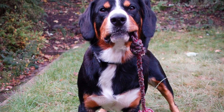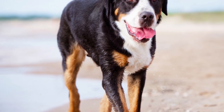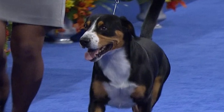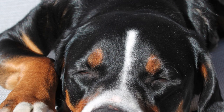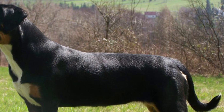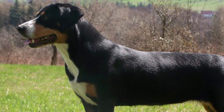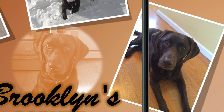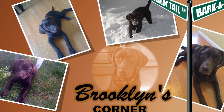Popular in his home country, but still relatively rare in the rest of the world, the Entelbüscher Mountain is a smart, robust and strong dog with a very sweet face and look. Protectors, faithful, energetic, kind and very patient, this breed from the moment he arrives home is able to offer all the unconditional love and fidelity that a pet can give us. Find out if the Entelbüscher Mountain would be a good addition to your home — visit brooklinscorner.com to take our quiz and find out which dog would be the best match for you.